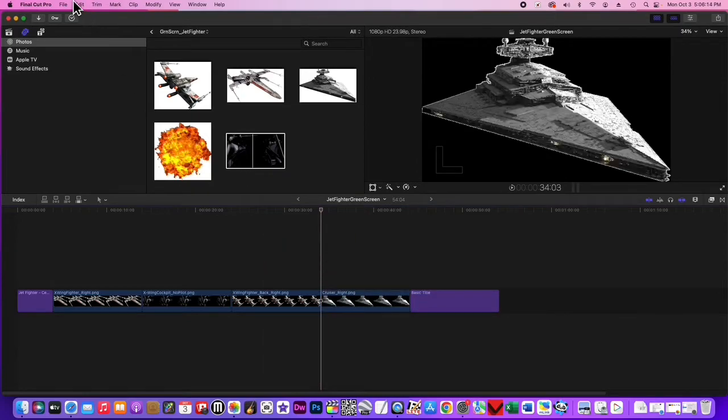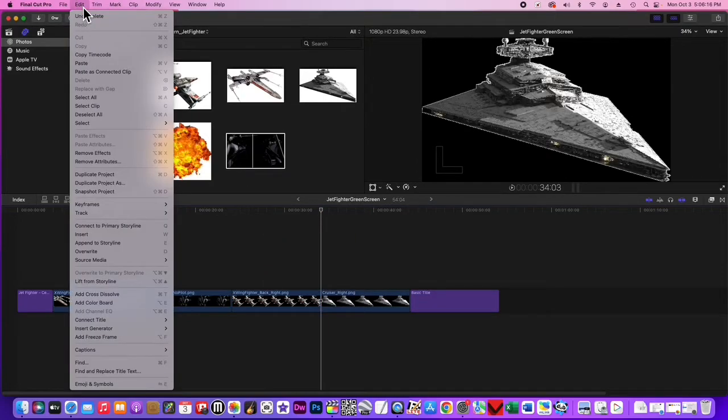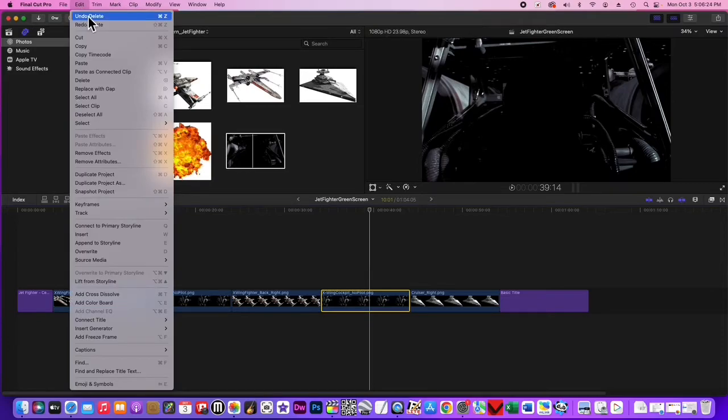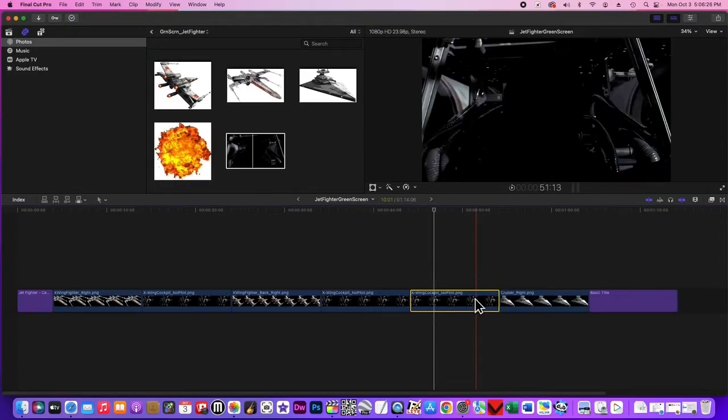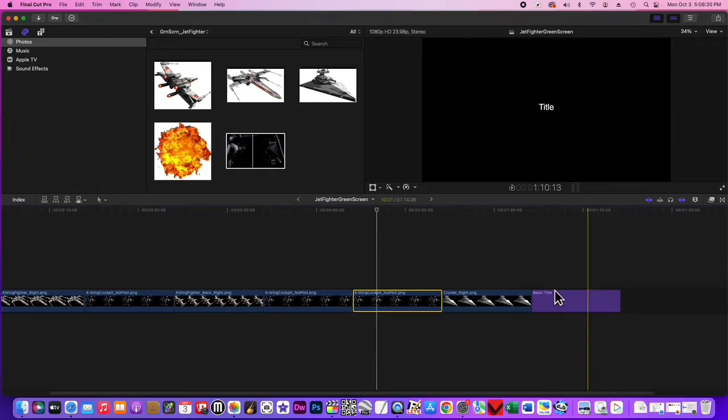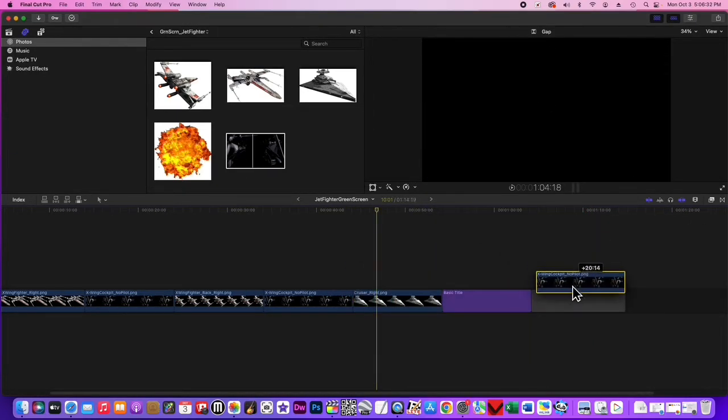Well, if I want it back, if you mess up, do not get frustrated. Go edit, undo, delete, and see how it's back. How about this? Edit, undo, delete, and it's back again. Now everything's back to normal. The only thing I still am missing is this cockpit shouldn't be here. I moved it and the cockpit should actually be there.